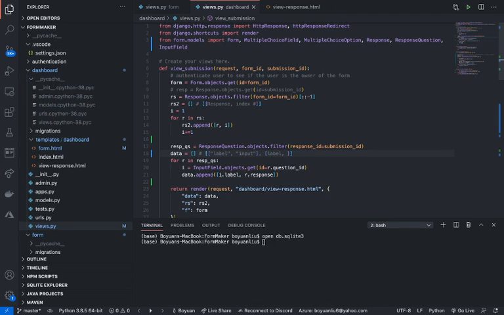I want to have the rest of the options as well. So then in here I can just say label, input, label, users option, and then multiple choice option.